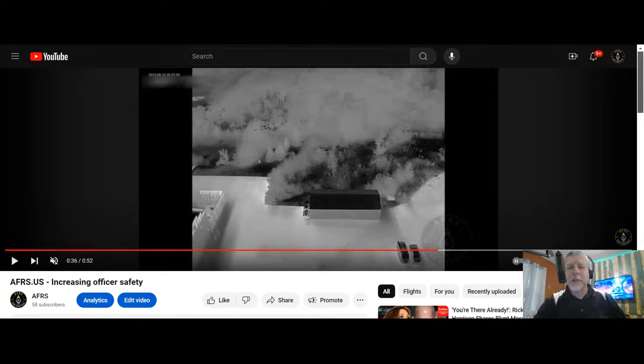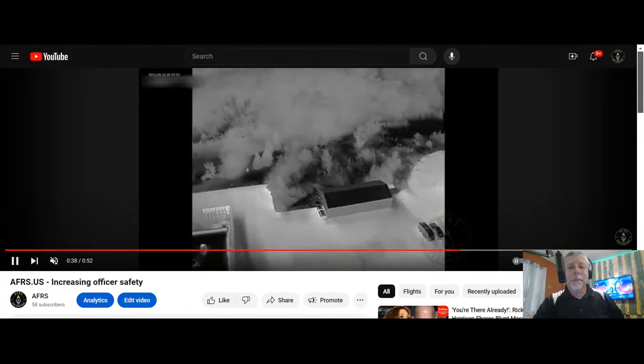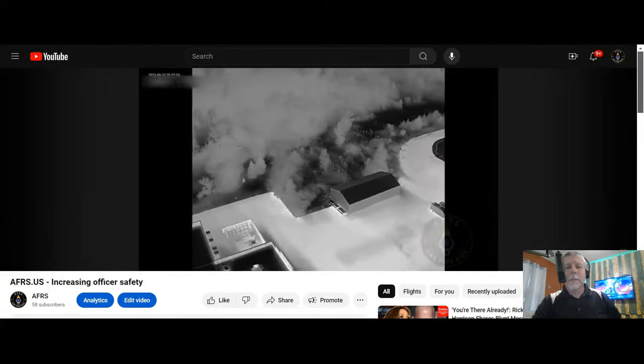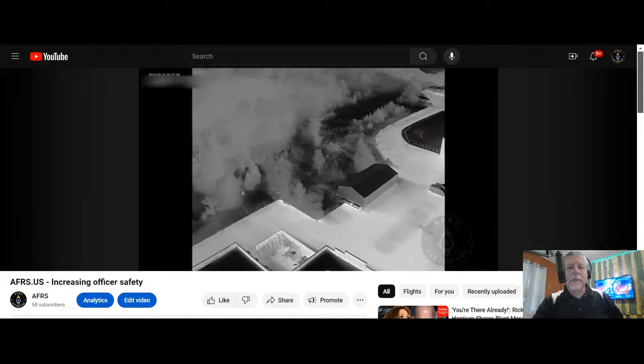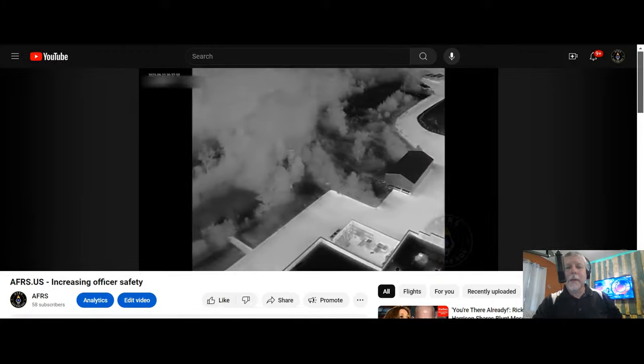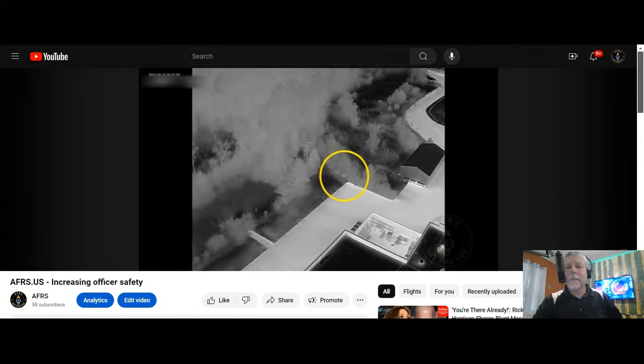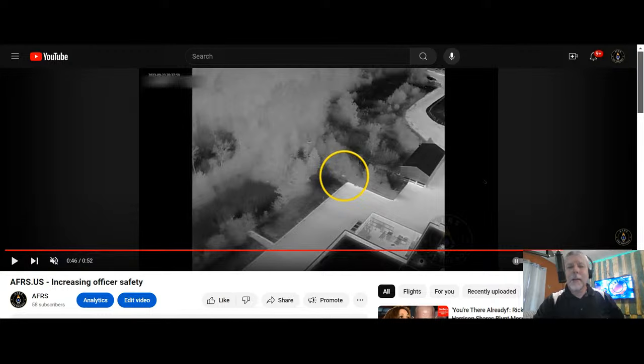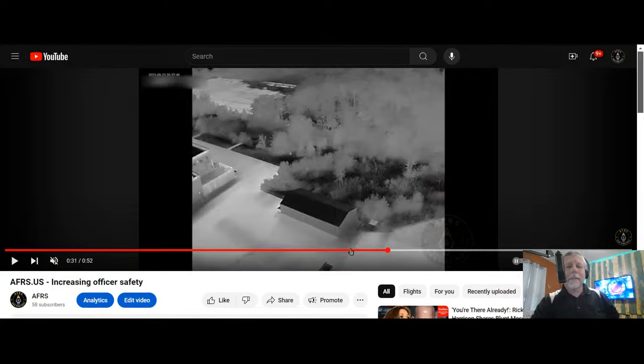So now that tree line really has my interest. I don't know if it's an animal. I don't know if somebody was standing up in the brush watching the drone. I don't know if they heard it. I don't know what's going on. So I'm panning, I'm looking, I'm trying to find a hole, and bam, there it is. Right there. Right? So let's watch that again.